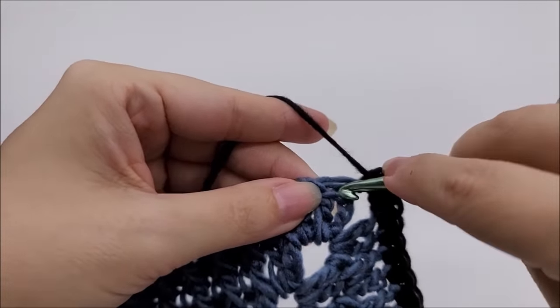So we skip the first two stitches and three doubles into the next, and we're going to do this until we get to our next stitch marker. Skip two, three doubles, skip two, three doubles, skip two, three doubles. You guys are probably tired of hearing me say that.